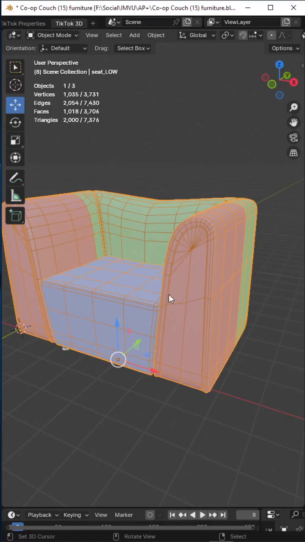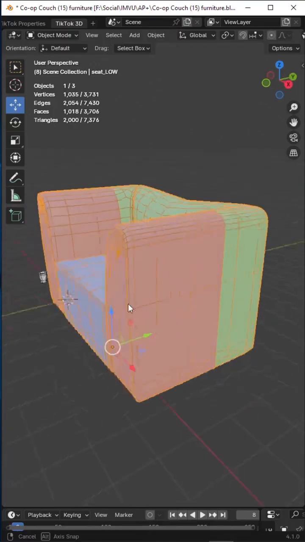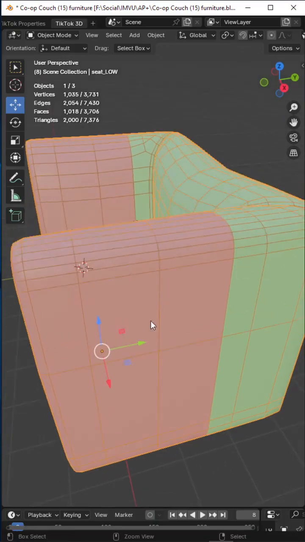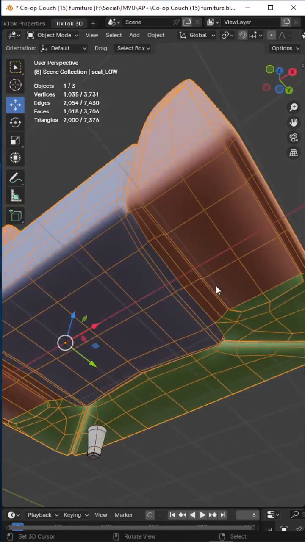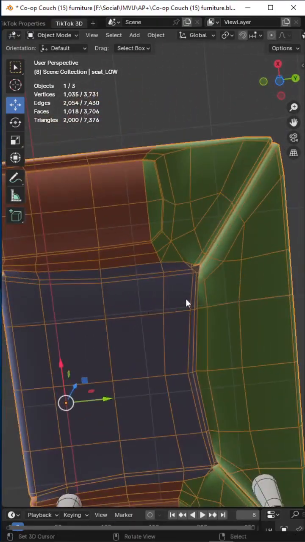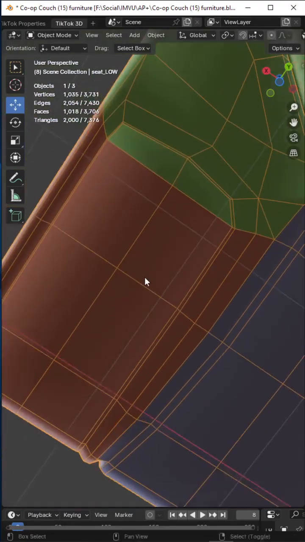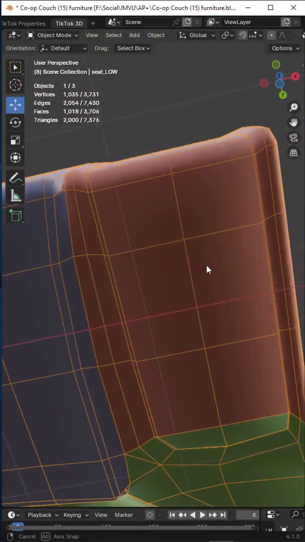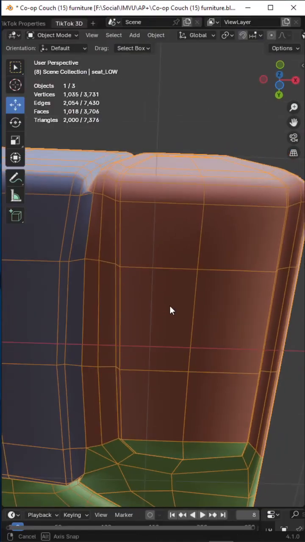We joined it all together because we're now in the process of... So we've done the optimizing. We've removed a lot of the edge loops that we saw in the subdivision. And now what we're doing is going back over the mesh, joining everything together and doing some heavy optimization.